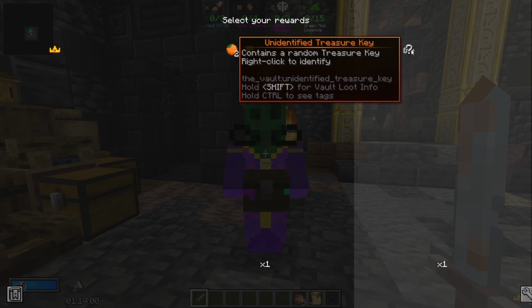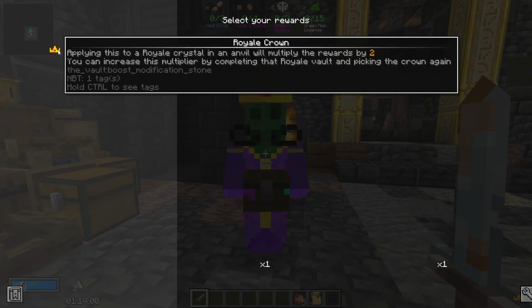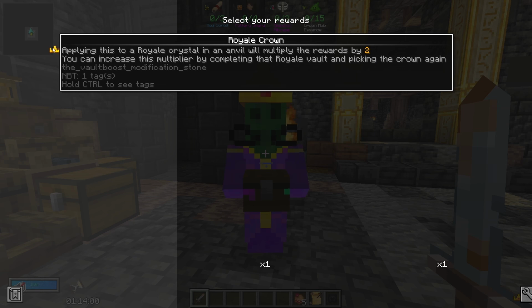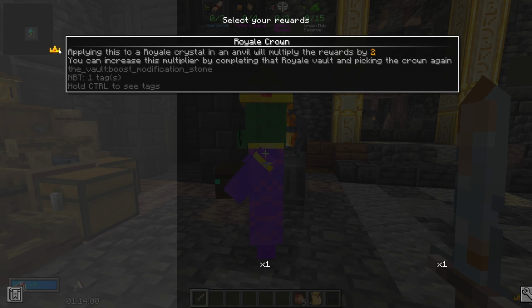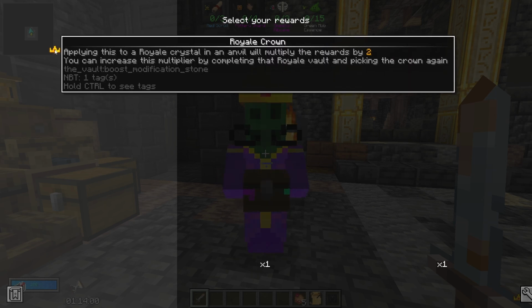All right, now we get to choose our reward. We get to choose, in this case, a treasure key. Nice. Some vault foods. Nice. And then there's the crown. The crown is something that you can add to future Royale Vault crystals in order to try to make the rewards even better. So it doesn't do anything on its own. But remember, you still have to complete this vault in order to collect the rewards, and any vault that you use the crown on to collect those rewards.